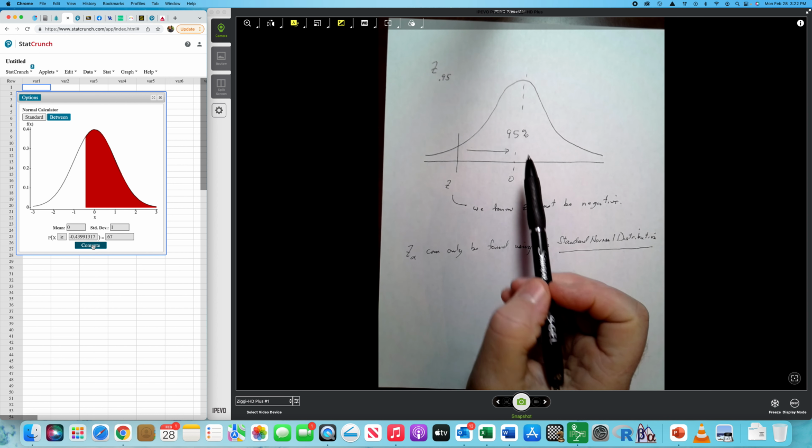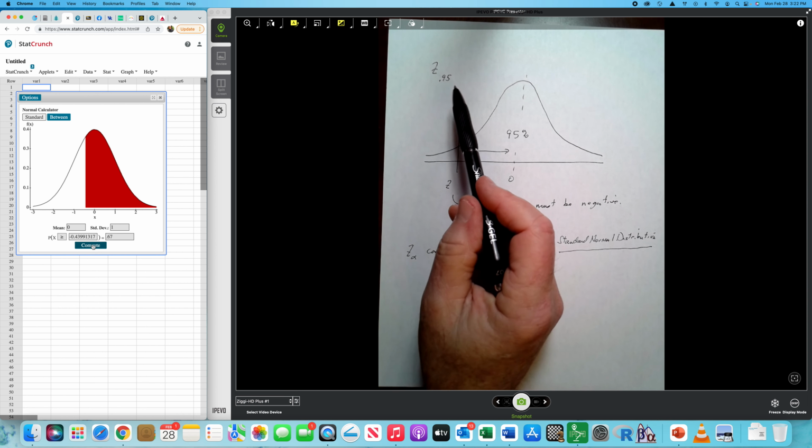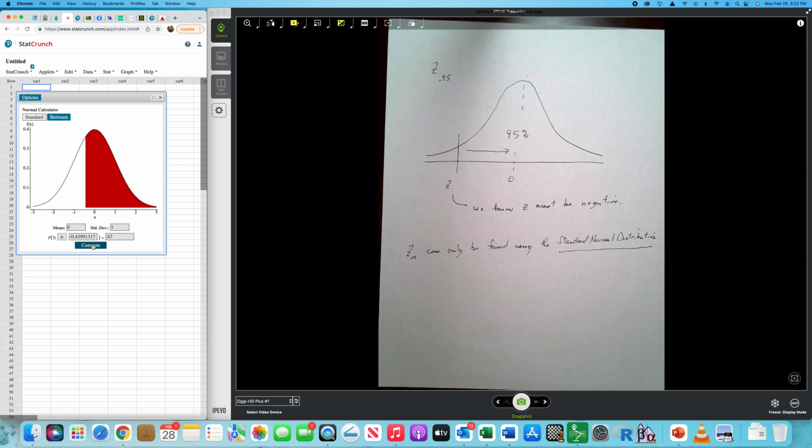Now, 95%. So what is z of 0.50? Well, it's got to be 0, doesn't it? Because we know that this is a symmetric distribution, smack dab in the center. So 50% above and 50% below. So if I ask you what's z of 0.5, well, let's just do it. Maybe you don't believe me. Well, it's just the mean, right?